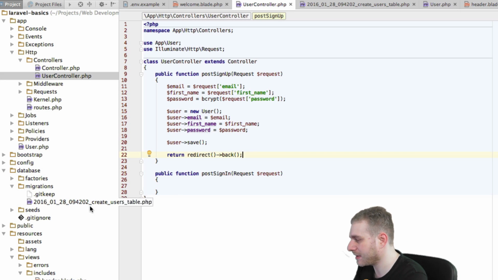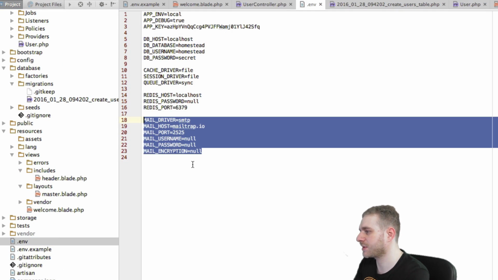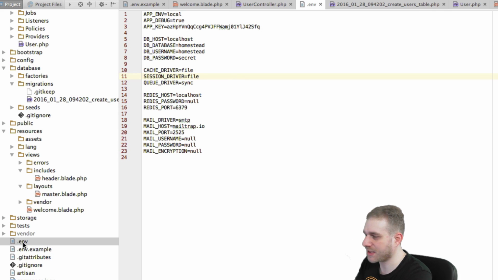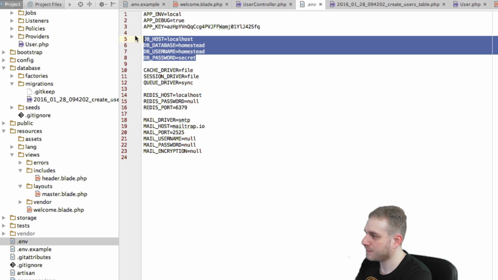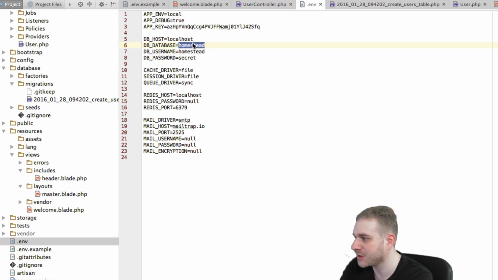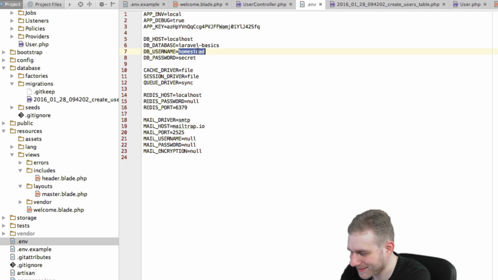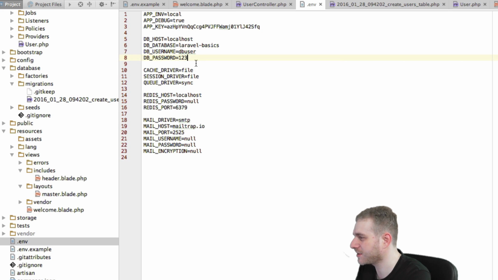And this is all now. It won't work at the moment because I haven't set up my database connection, so I'll do this real quick. This will be done in our .env file under these 4 database parameters. You will have to configure that the way you need it on your local development environment or wherever you're working. In my case, I am using Vagrant and a virtual machine. My database will be called Laravel Basics, but you enter whatever name your database has. And I have these very secure default settings on my local environment.